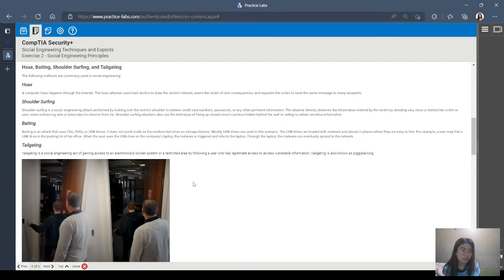For example, a user may find a USB drive in the parking lot of his office. When the user uses the USB drive on the company's laptop, the malware is triggered and infects the laptop. Through the laptop, the malware can eventually spread to the network.